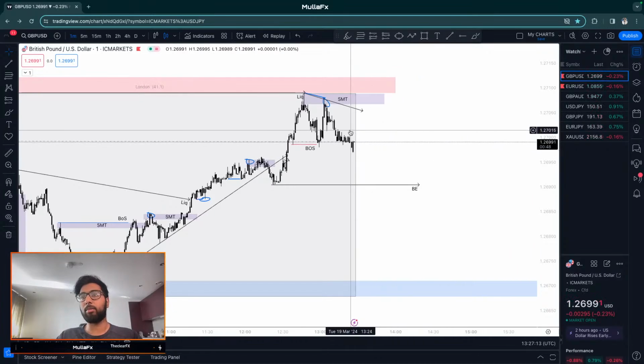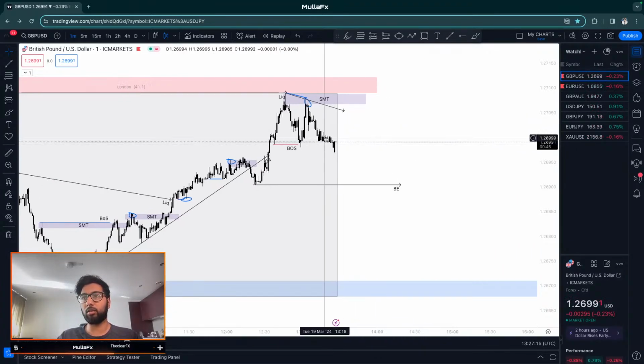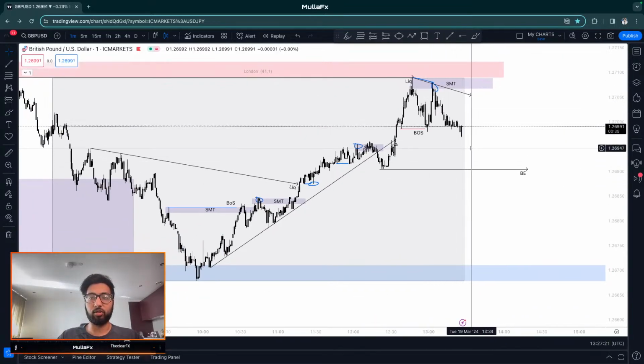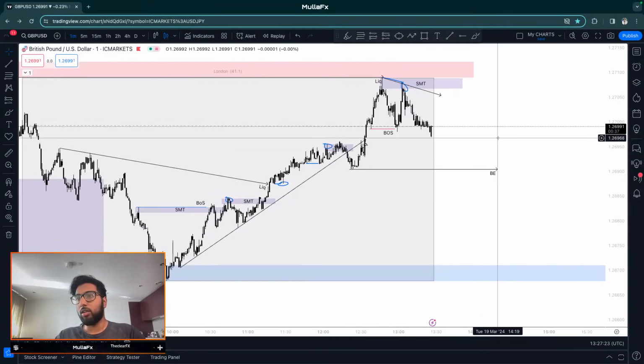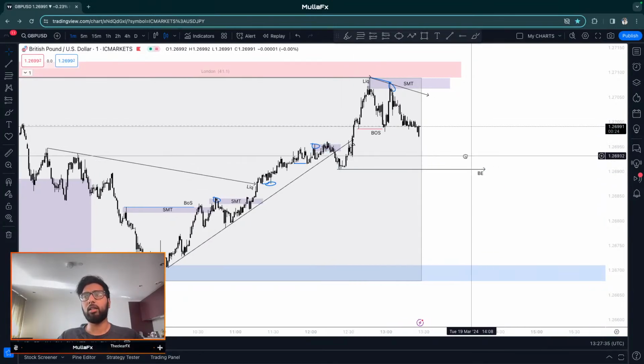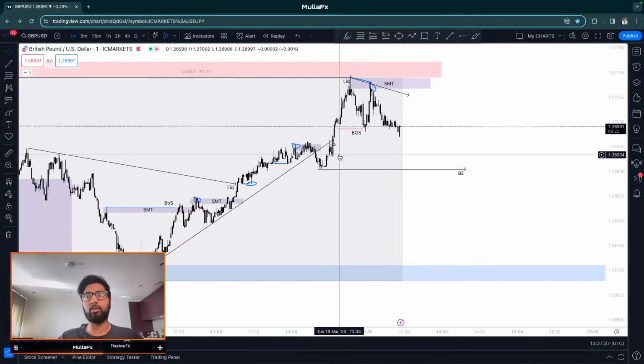We can actually see that price is coming down quite nicely as well. So at the moment, I'm going to look at GU, just to see what GU is doing. You can see that we had a run of liquidity, price broke the run of liquidity over here. So that's the first indication that price could potentially be coming down. It hasn't really confirmed to me as of yet though.